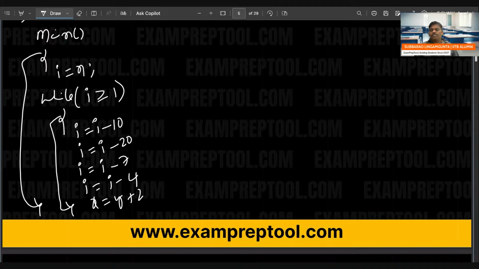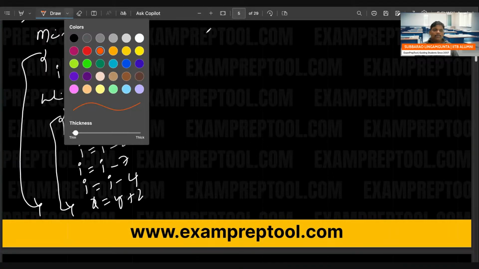Can you say what is the answer of this problem? Everyone say what is the answer of this problem? Everyone try, not only watching. Please give response. Not only watching, please give response. Someone is saying that n by 20. It's not n by 20, right? It's more, I think.